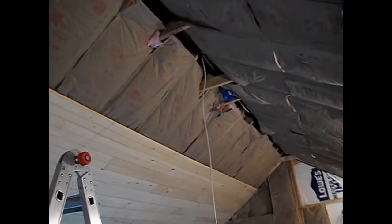My neighbor's daughter Rosemary and I did this side, the north pitch, and we got this far before we broke for lunch at about 1 o'clock. And I decided because this side was only, I don't know, 6 or 7 courses before lunch, that I said, let's just put the 3 people that know the most about this, including me, and we banged out row after row after row, and we got this far in about 3 hours. Pretty darn happy with the progress. It looks absolutely amazing. It's just beautiful.